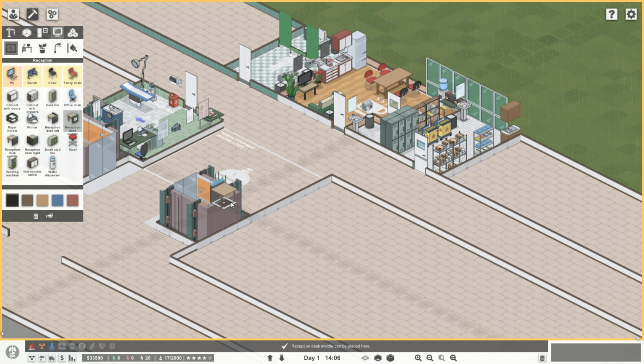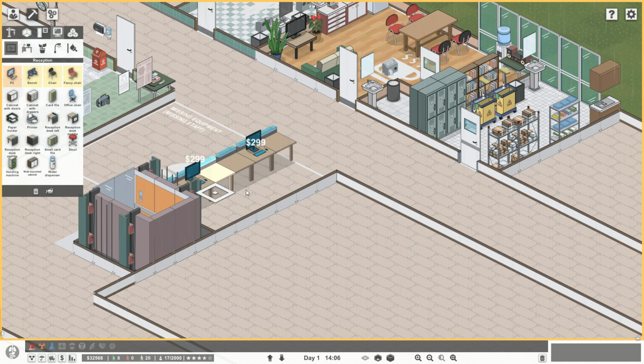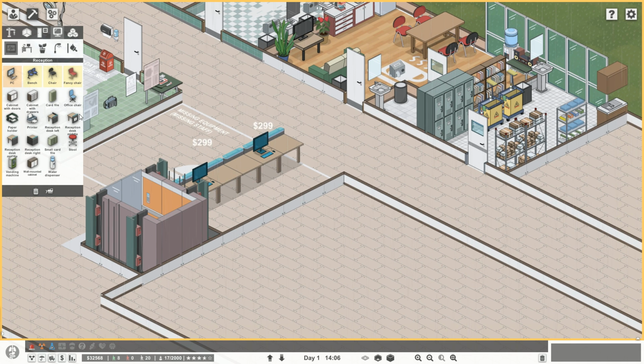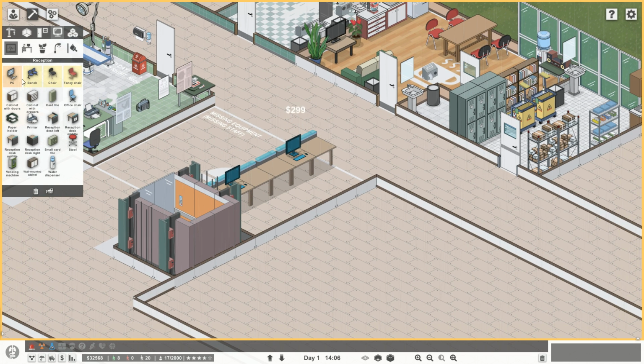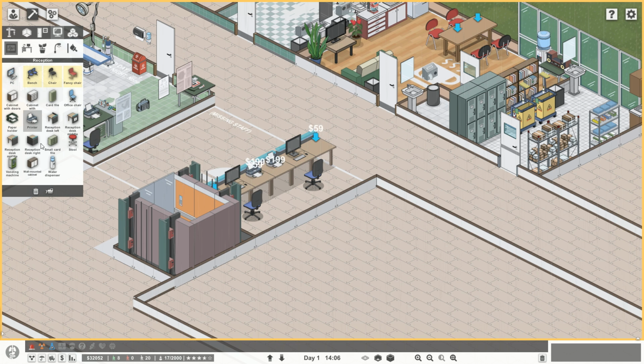Nothing too fancy. We might get busy enough later on to warrant having 2 nurses taking care of reception here, but probably we're only ever going to need 1. We'll go ahead and grab 2 computers for the moment. Maybe one of the staff members wants to stop, take a break, and play some games. Right, so printer. Actually, this is pretty slow, so let me finish this up. I'll be right back.